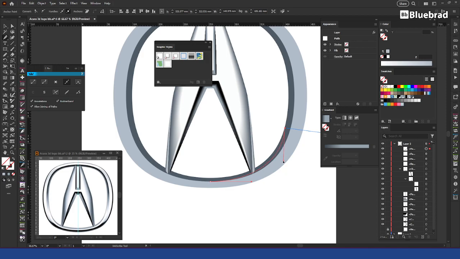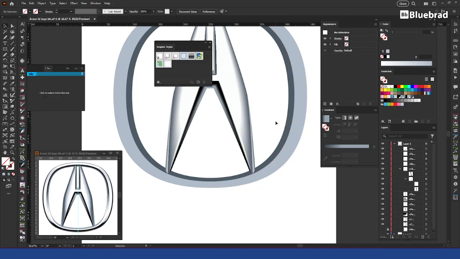Because it goes to about here, and then it comes out. I don't have to be right on because I'm going to fix it up in a little bit. All right, so that's that line. Then it looks like there's a gradient line here, so let's see, what do I have here?